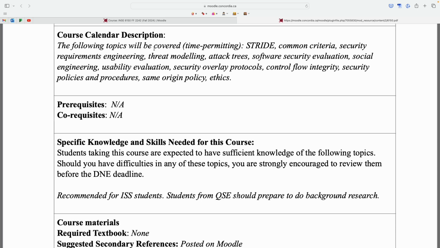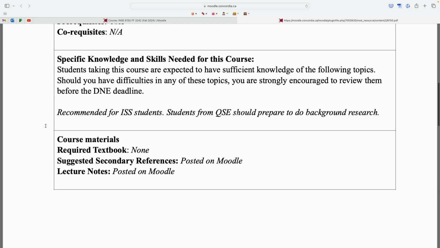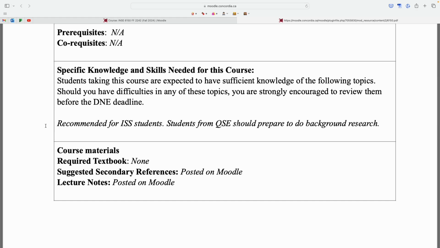The course itself we'll get into a little later, but it's basically a security course. Most of you are probably in the security-based graduate program anyway, so you're taking a lot of different security courses. Obviously, this will be a sort of subset of security, and I'll talk a bit about what it will cover later on today. There's no prerequisites for the course, so you can take this at any time.